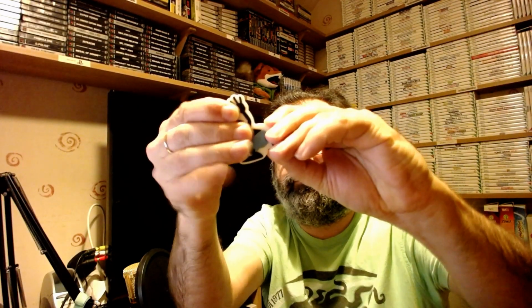Also in here, which you did see on the back of the box briefly, is what I thought was an eraser. An eraser, yeah. Obviously I grew up in the 80s, so people giving away erasers and novelty rubbers was part of the thing back in the day. But actually, it's a USB memory stick, and it contains lots of extra features about the development of the game.